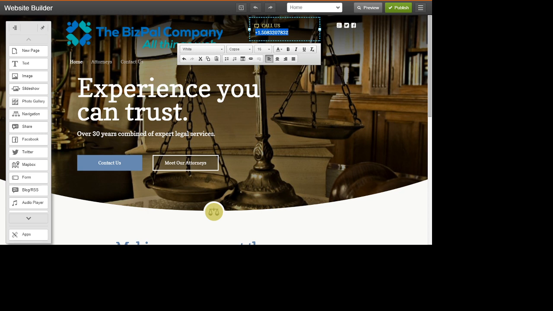Once we change out the background picture, the text color might make more sense that I'm picking here. And I want to bold this because I think the telephone number should stand out. So when you're working on text, you get a different little menu bar that pops up, which allows you to do a lot of different operations on the text. You can change the style of the text, you can change the font, you can change the size, the type size, the color, and you can even make it a link if you wanted to. In this case, all I really wanted to do was just bold it and change its color. So I'm going to click off that.